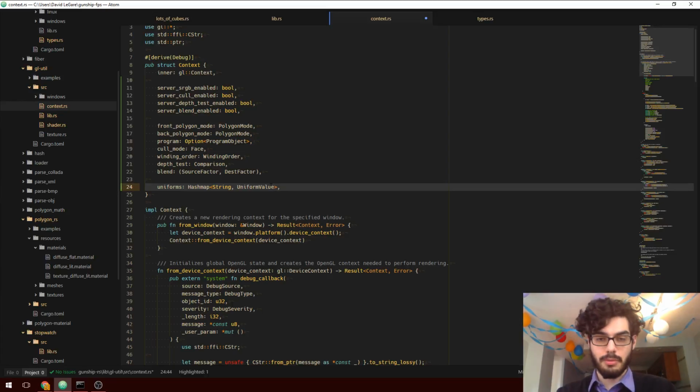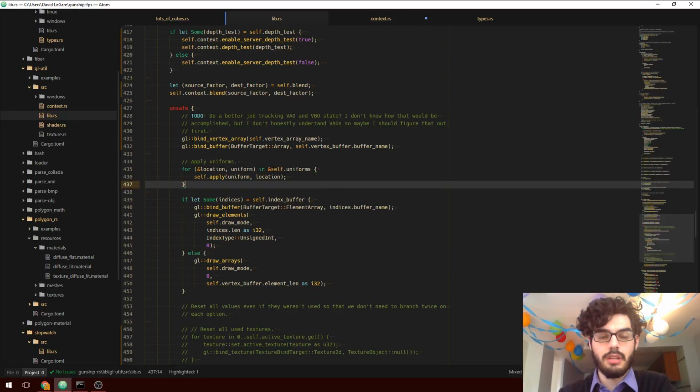But then that brings up the problem of, okay, now I've got to keep a hash map to track the shaders. I've got to do a bunch of work to diff the old set of uniforms with the new set of uniforms. And as I'm going through this, because I don't have a solution to this off the top of my head, I'm kind of thinking about this as I talk now. And as I talk about it, it seems to me that I don't really want this to be a responsibility of the OpenGL library.